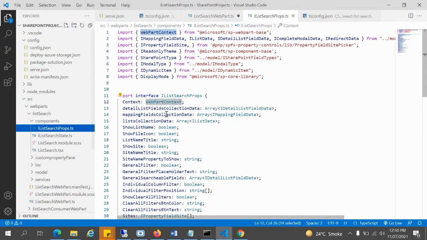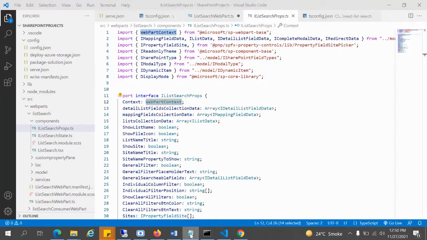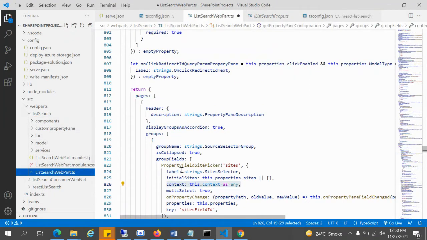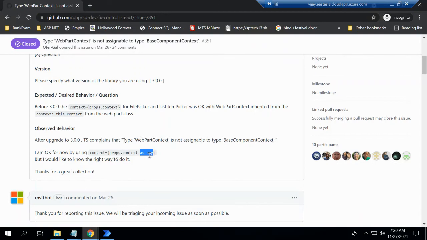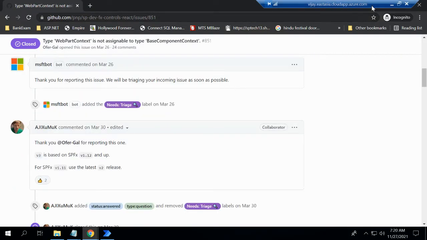Let's go to the property. Verified, list search webpart.ts, 826. Maybe I did not save it? I saved it, with the as any I gave, so it should work.